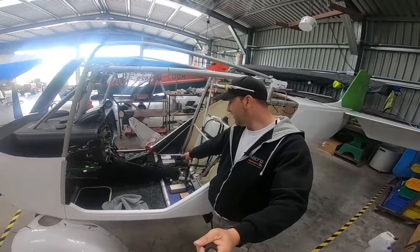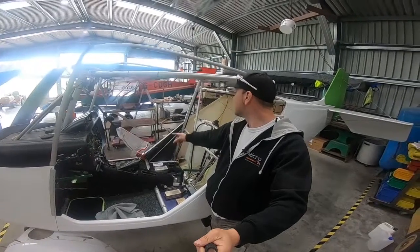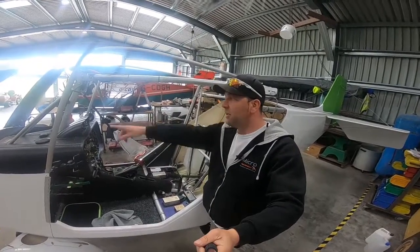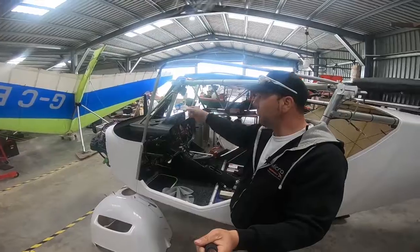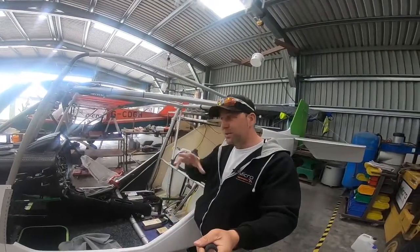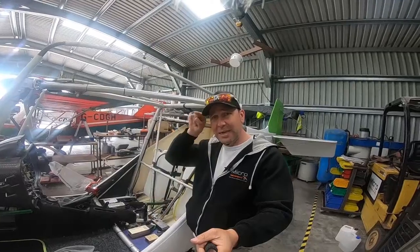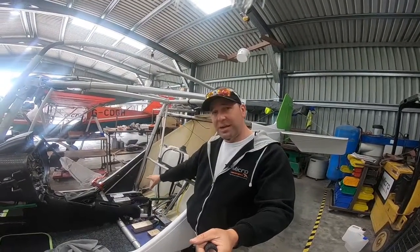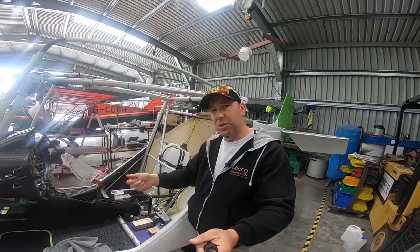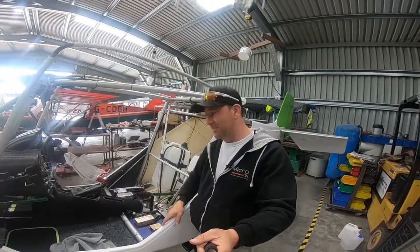Over on the other side we have another Trig radio system. We've also got a video processor — we have one bullet camera facing forwards that picks up the instruments and the dash view, one looking back to the pilot, and we're also sticking one out on the tail. That's three cameras — it's a four camera system, so we've left one free, because a lot of vloggers out there like head cams. That records directly into the DVR box, which acts pretty much like a dash cam — when we turn on the battery master, it starts recording, so there's no forgetting to press record and missing out footage.